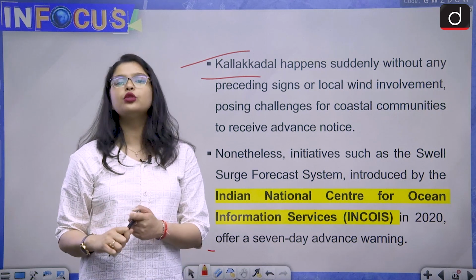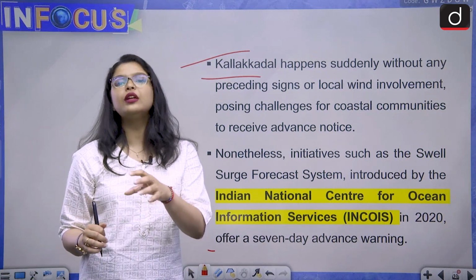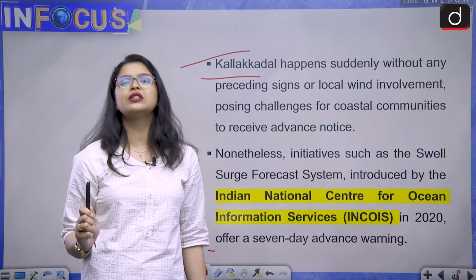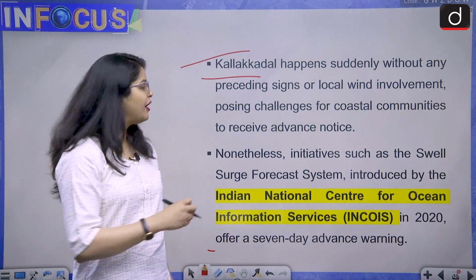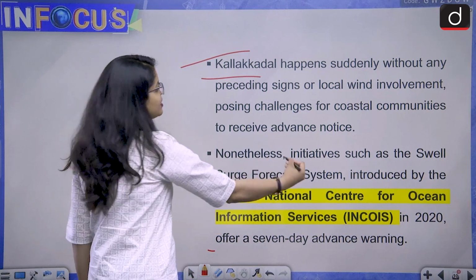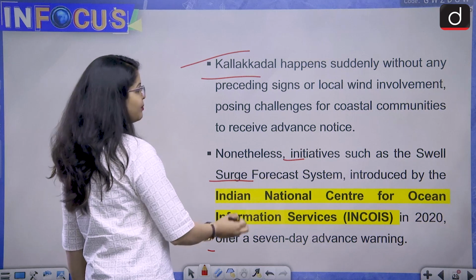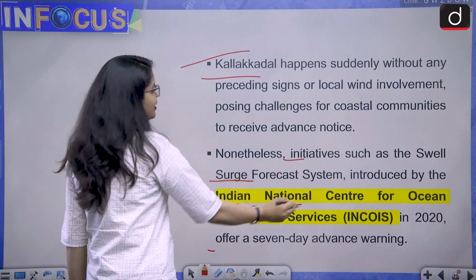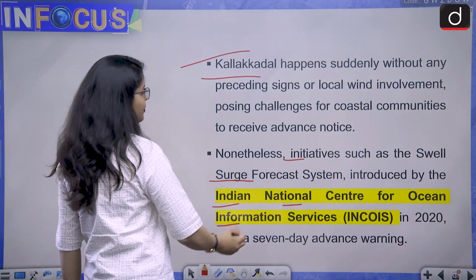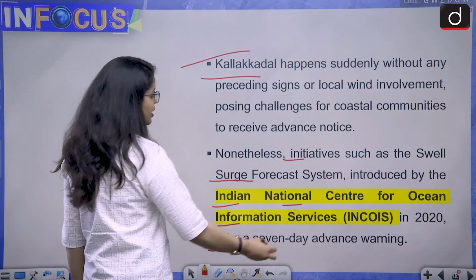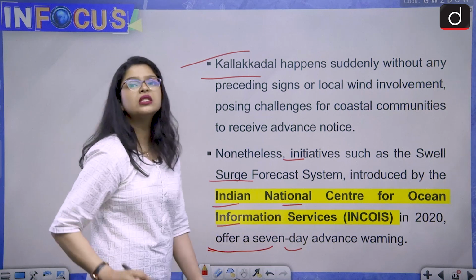Wind waves are easier to predict because they are influenced by the local wind directions. But if you talk about swell waves, they are not easy to predict. But we have developed systems and initiatives such as the Swell Surge Forecast System, introduced by the Indian National Center for Ocean Information Services in 2020, and they offer a 7-day advance warning.